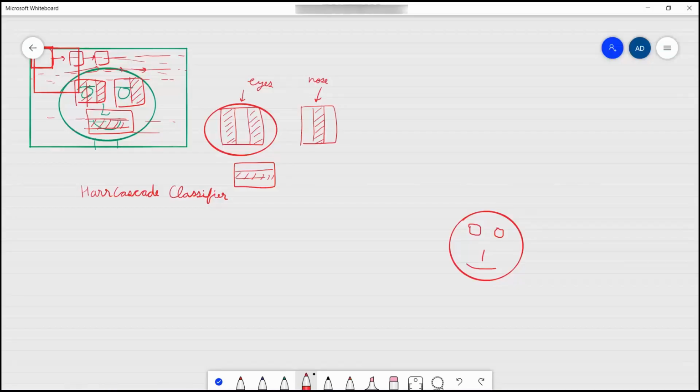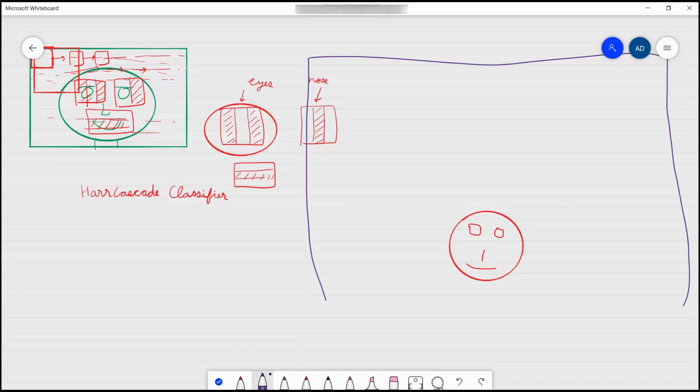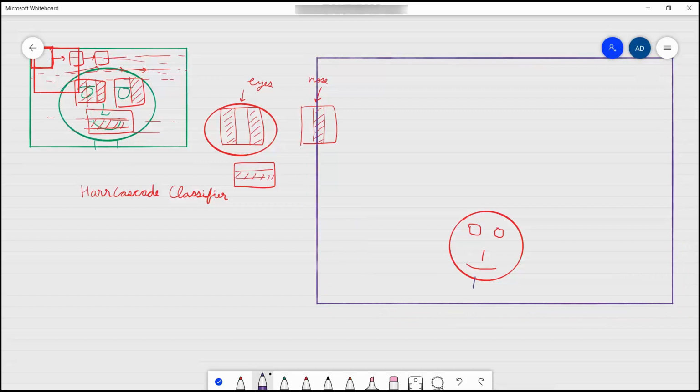Just see this. Suppose we have a face like this, and when I open my webcam, suppose this whole screen is my webcam, and this is my face. I have a neck also and the rest of the body and a face. So basically what our algorithm will do is, when we open our camera, a colored box will come around our face, which will cover only our face part. So a square box will be formed around our face and our name will appear at the top. So our algorithm will do that.